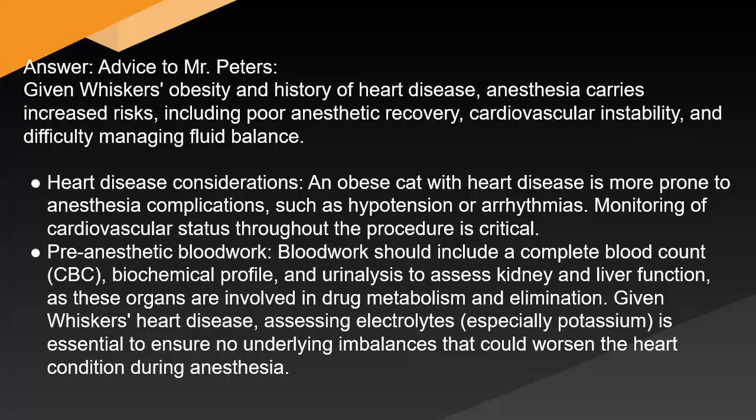Pre-anesthetic blood work. Blood work should include a complete blood count, CBC, biochemical profile, and urinalysis to assess kidney and liver function, as these organs are involved in drug metabolism and elimination. Given Whiskers' heart disease, assessing electrolytes, especially potassium, is essential to ensure no underlying imbalances that could worsen the heart condition during anesthesia.